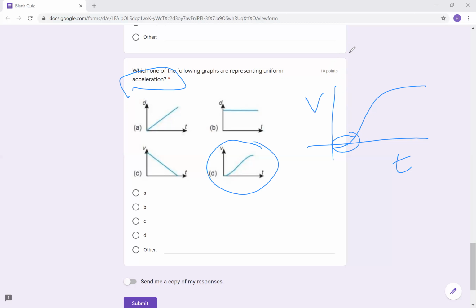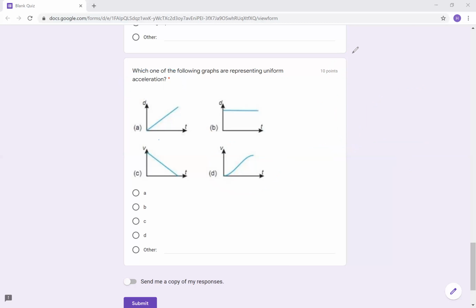It is changing with respect to time, but like this: first the velocity was 0 over here, then it became suddenly 50 meters per second, and then it became constant at 60. So it is not uniform, it is basically changing. So how can we represent it now? It is not uniform acceleration. The velocity is not changing constantly. It remains the same for some time, then it changed. So this graph is also not the right answer.